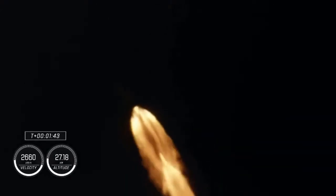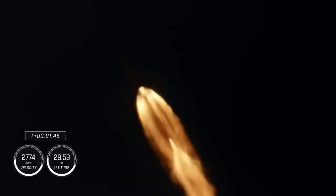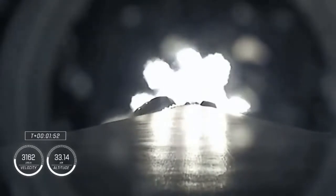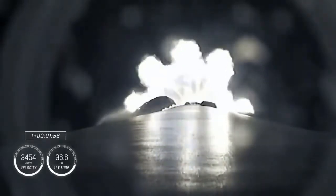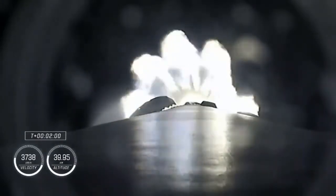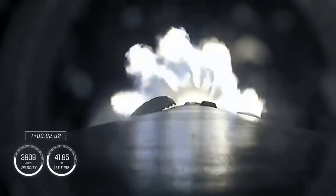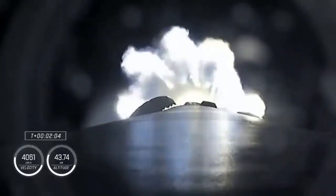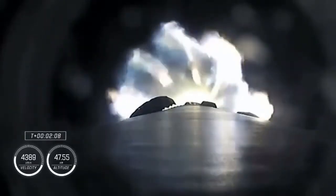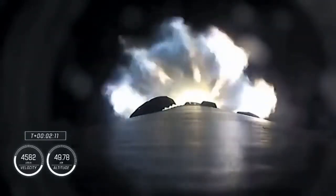T+1 minute and 40 seconds into flight. Dragon and Falcon-9 traveling 709 meters per second. That call that MVAC chill is underway, the Merlin vacuum engine. Now with the call out of MVAC-D chill, similar to what we saw in the first stage Merlin engines, the second stage engine is being prepared for its ignition coming up in just over 30 seconds from now. We're a half a minute away from 3 quick events in rapid succession.